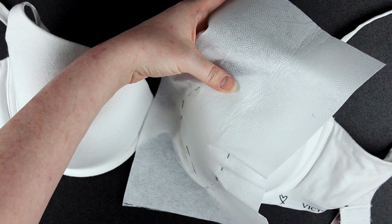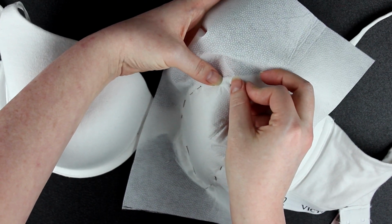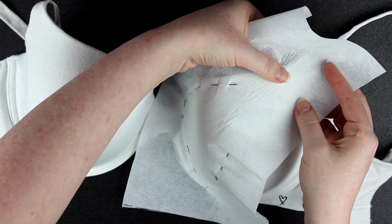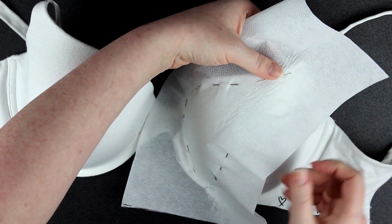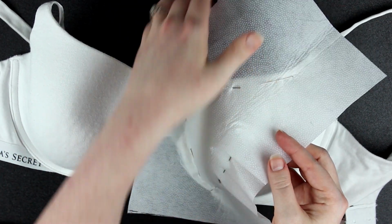So let's talk about this excess fullness that we're seeing in the center of my cup. You'll see that the interfacing is starting to wrinkle over because there's a little bit too much fullness there. There's a couple things that you can do. First off, if this ends up happening to you and you just leave it alone, your cut pieces are not going to walk.